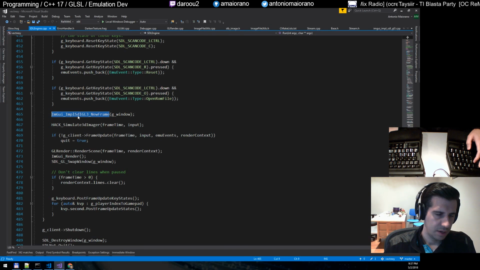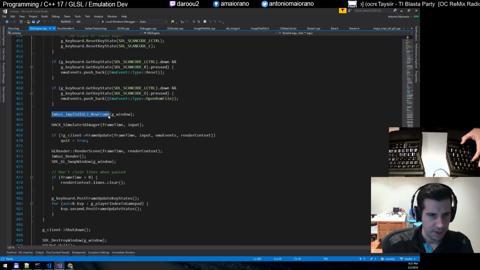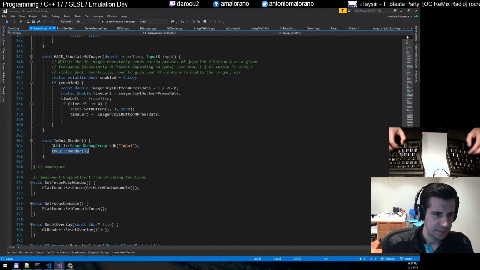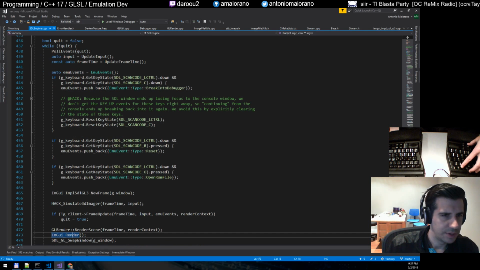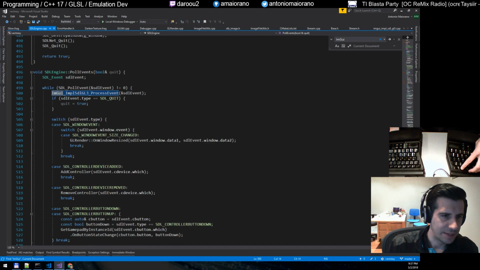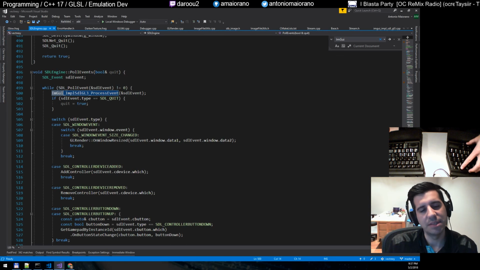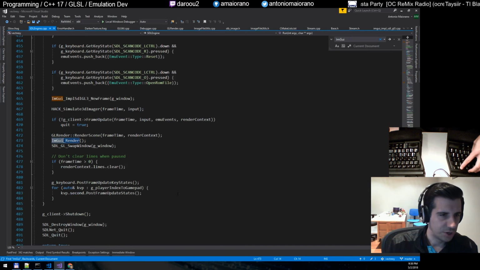We have this function, which is an implementation of hooking up ImGui with SDL and GL3, and it's called new frame, and you give it the SDL window. And then after that, you do an ImGui render, which basically does this call here. And I think there's another thing that you need, actually. Where is it? Oh yes, you need ImGui process events. And this process event is for mouse capture and keyboard capture. So these are the hooks.